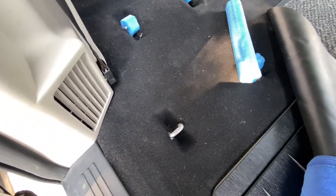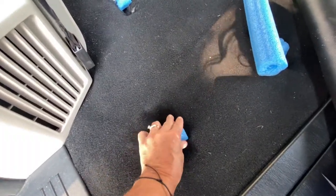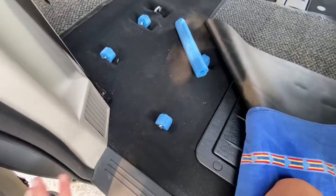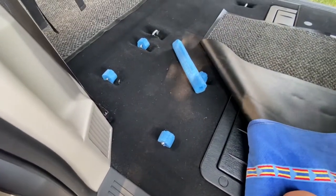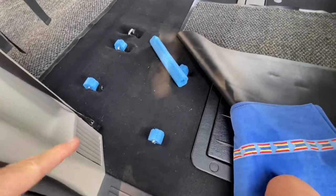So then what happens is you have a nice cushion when you put your carpet over it. So if you're kneeling or anything like that — which I've done with these not on here — holy mother of pearl, that is not fun. So yeah, I tried it. Works out perfect.